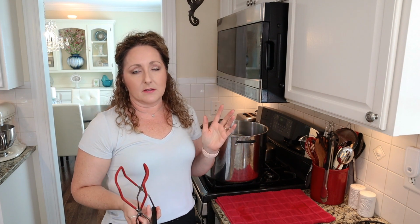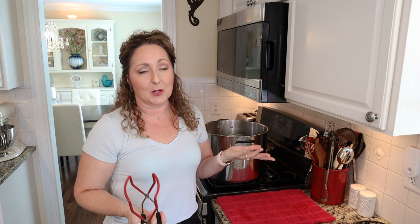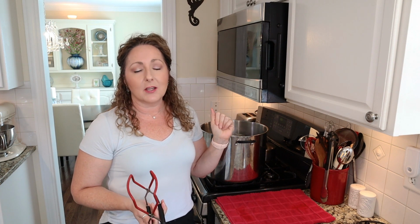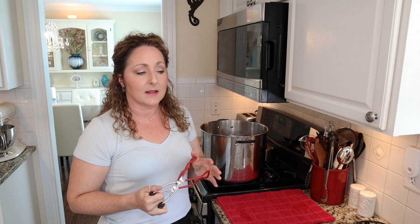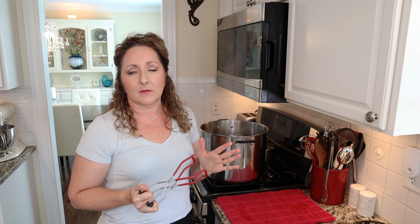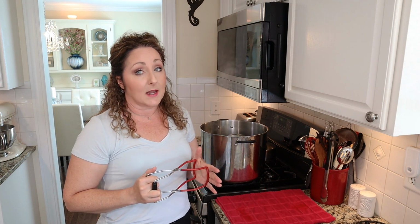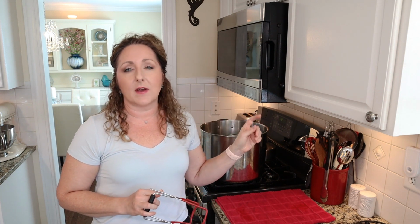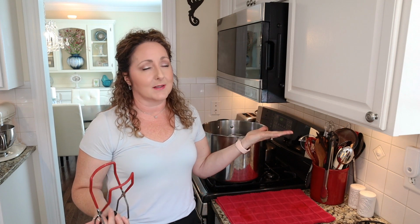Just to clarify that on steam canning, because this has been another question that has come up, that is not the instructions that are given with this steam canner, but I did confirm with the lady who did the research at the University of Wisconsin, I believe it was, and she did say that there is no reason to wait the 5 minutes.